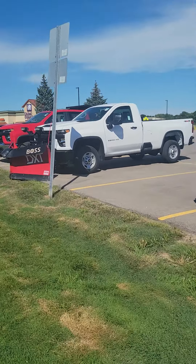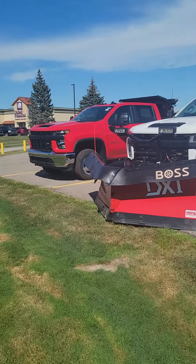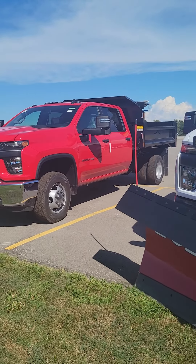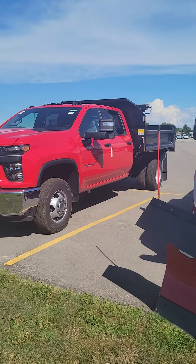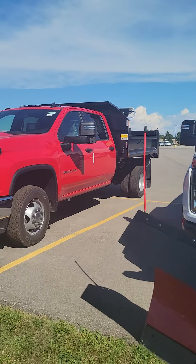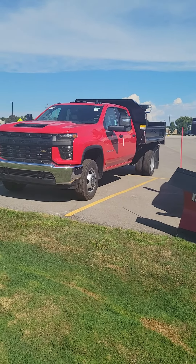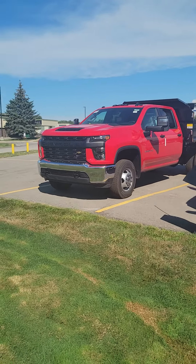We've got another plow truck here and really this is the Crown Jewel I wanted to show you guys. It is a red 3500 dual rear wheel. It's got a 60 inch cab axle which is going to give you a nine and a half foot dump on the back. It's a steel dump and it does have drop sides as well. So if you're going to be flattening any pavers out to the job site, you want to load them in with your forklift. This truck can do that, but you can also throw rubble, debris, anything else in there. Set a salter for the winter, anything special like that.